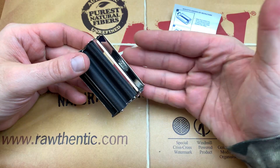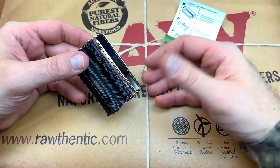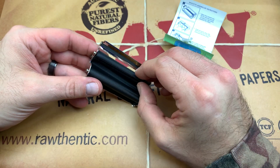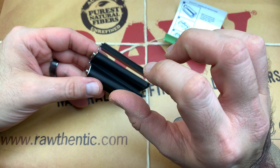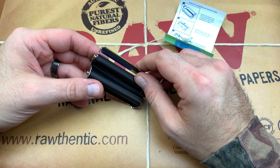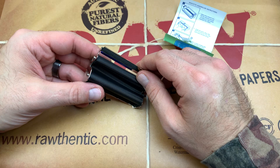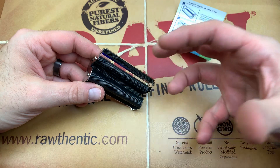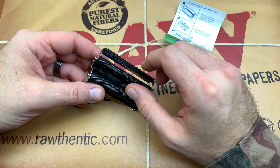For example, if you have something that's more powdery than your normal chunky or thick material that you're rolling, this probably isn't the style roller you want to use because it rolls super tight. If what you're rolling is super powdery or kiefy, it's basically going to render it almost unsmokable, or it might create spots with runs, which is something you definitely don't want. If you have a not-as-heavily-ground material, this works perfectly — it gets everything nice and compact with your coarse material and allows it to burn nice and smooth and even.